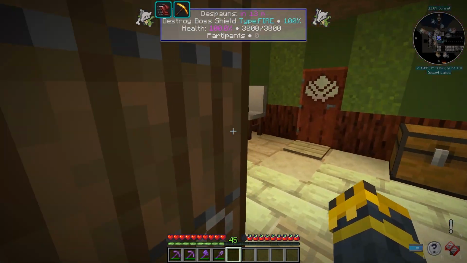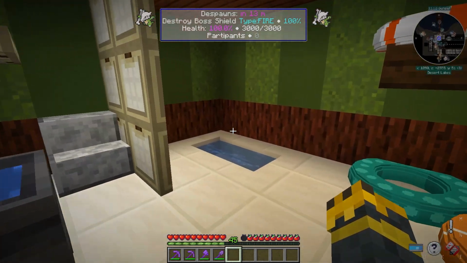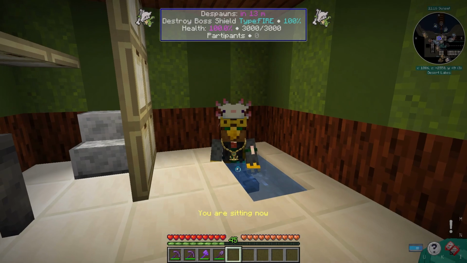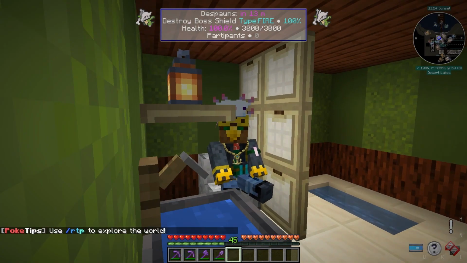Yeah, it is my room. Look at all this nice green concrete. Oh, we even got our bathroom with a ton of floaties. Look at that. Can't drown in here for sure. Yep, still can't swim, but I can still sit down in this bathtub. I can also sit down on this toilet because, you know, toilets are kind of fun.